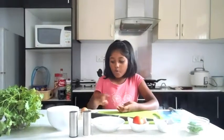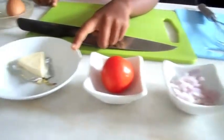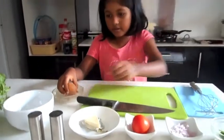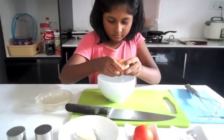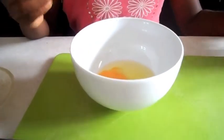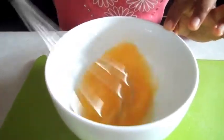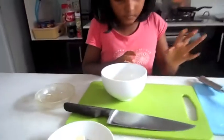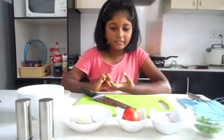For this you will need one egg, cilantro, and onions, tomato, and cheese. Now I'm going to crack my egg. Now I'm going to whisk it. Okay. Now keep it aside. Now we are going to prepare the ingredients.